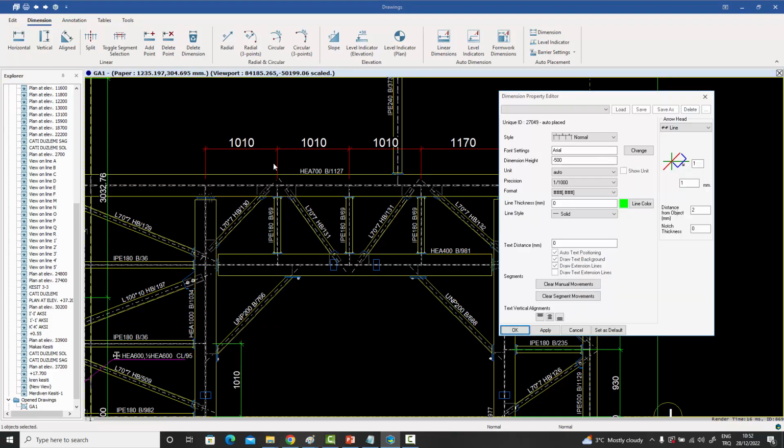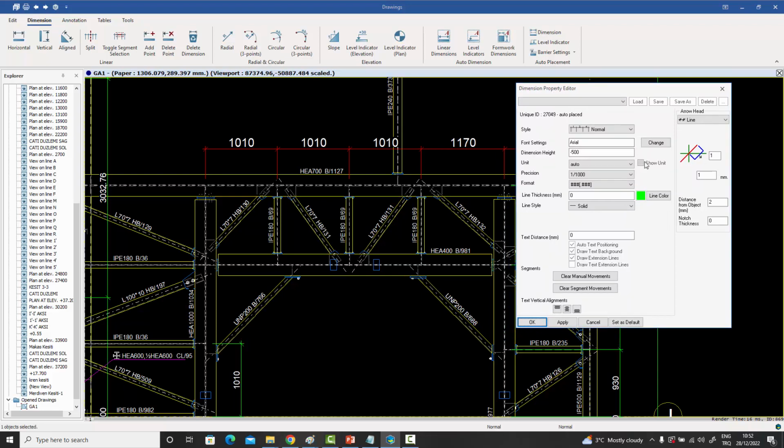If I were to double click on any one of these dimensions, you can see that the dimension property editor has changed slightly. First of all, we now have this option of showing the unit as well. So if I press this one and say apply, you can see in which units for that particular dimension we have the units which we have turned on. So that's one extra feature which now the user can use, and they can have multiple dimensions in the same drawing, and some of them can be millimeters and some of them can be centimeters or some other unit, and they can specify directly on the dimension itself what the unit is.